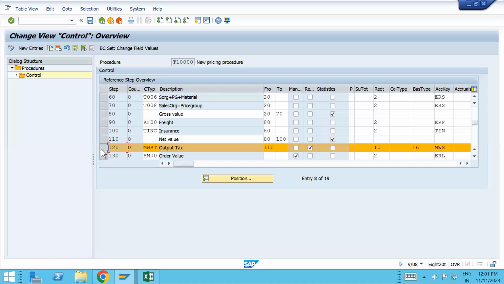If you check required and that condition type is missing in the sales document, the system will not allow you to save the document.